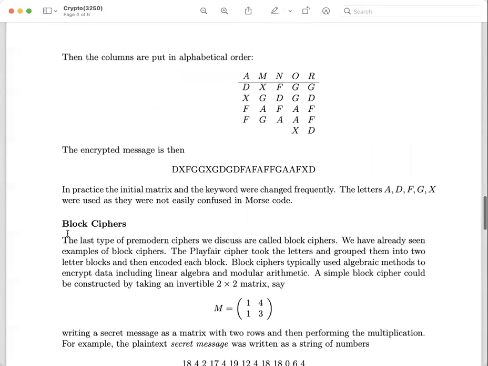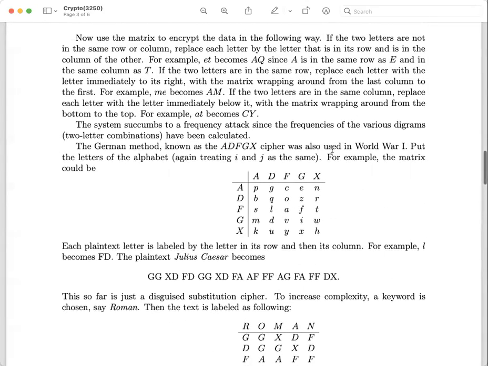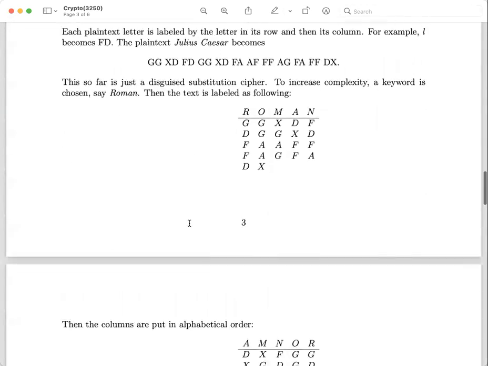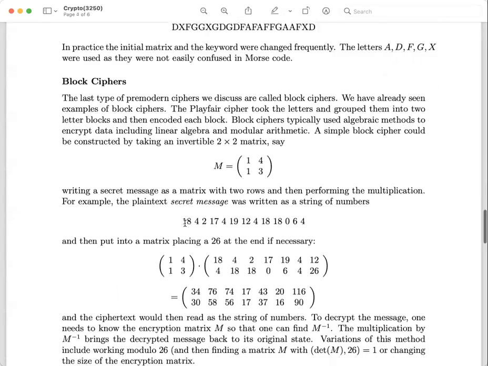I should actually mention that in practice, what actually happened for the Germans in World War I is they did not use this cipher, the ADFGX cipher. What they ended up using was the ADFGVX cipher. They added a V, and that made it possible to have a 6x6 array. And then you could have all 26 letters and the 10 numbers, which turned out to be very useful to be able to have the numbers in there as well. And then basically it was as before. So you would come up with a 6x6 array, and then you pick a keyword, apply this process. This is completely reversible and everything is fine.